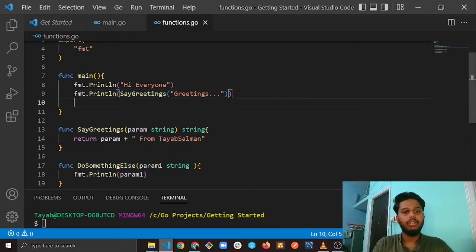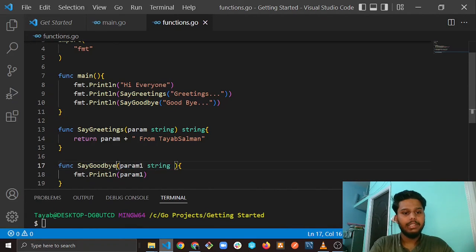Now we have talked about saying greetings. Same thing, let me copy paste for say goodbye. Now goodbye I'll be typing here. Have I kept the same? Oh, I've typed it wrong, it should be say goodbye. So I'm copying the name, pasting here. So this will be receiving a param1, and again this function will be returning a string.